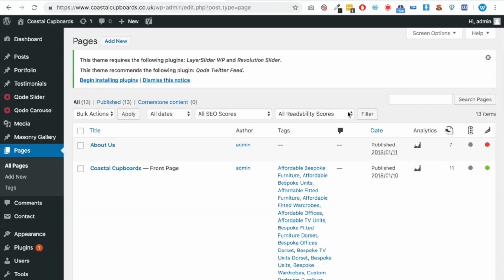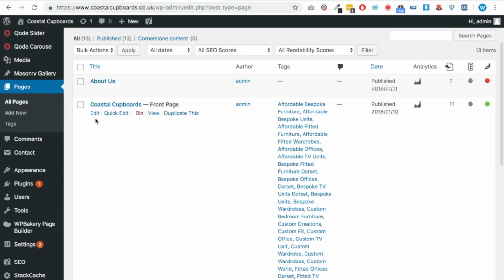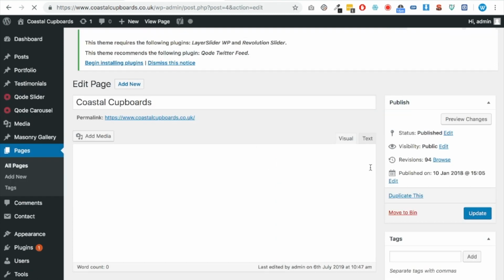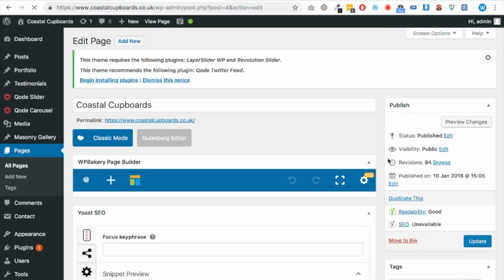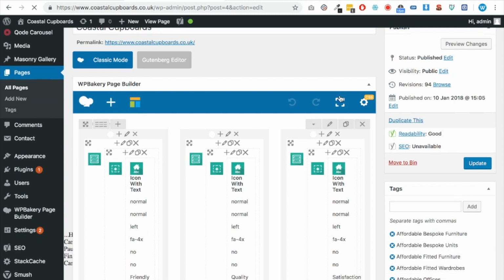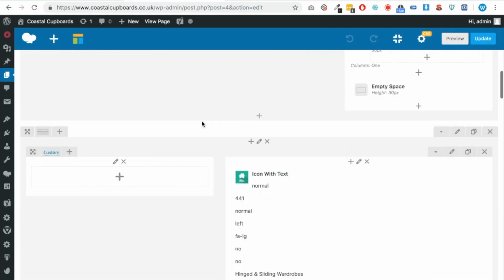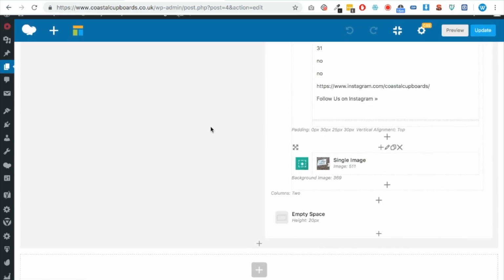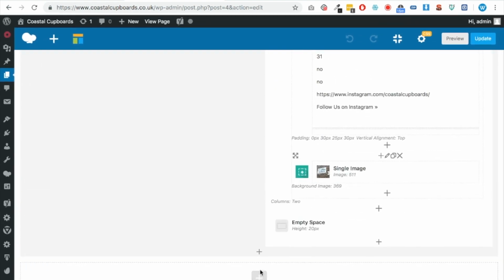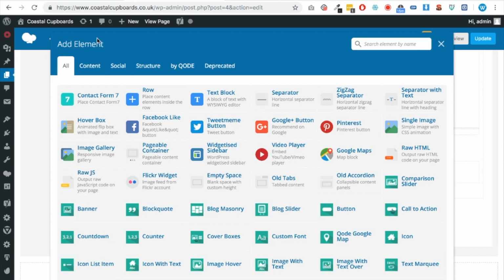Now what happens if I want to put this on the home page? I can go in and click the edit button here. Of course, I want to load this template in at the very bottom. So I'm going to go full screen with Visual Composer here, and I want to put one here. So let's click the plus icon to add a new block.